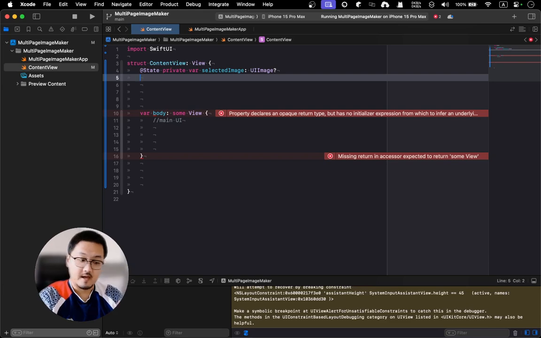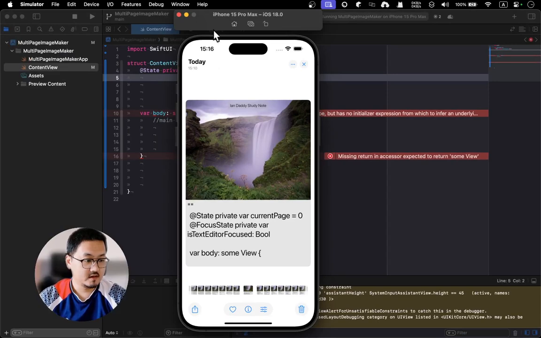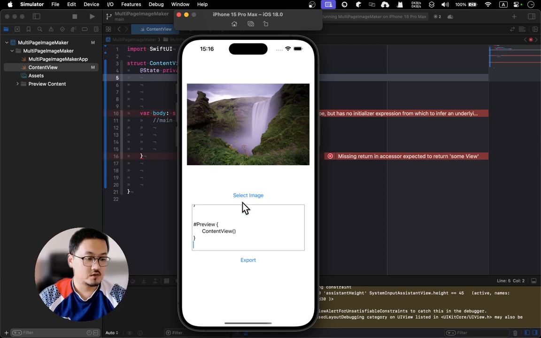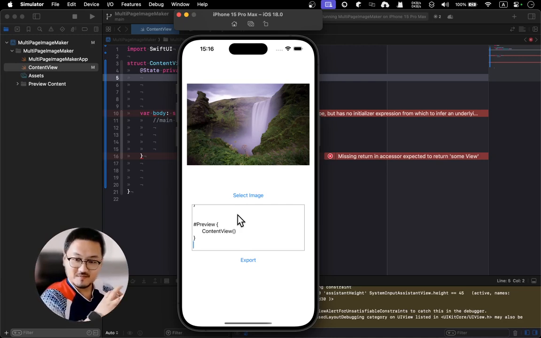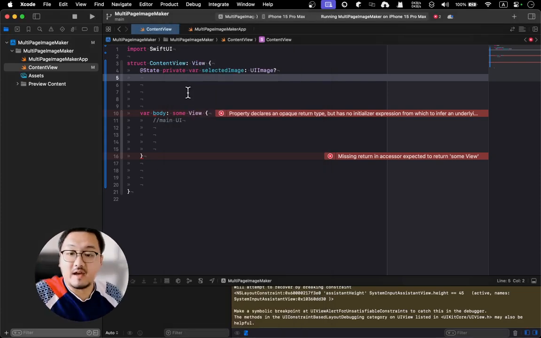Okay? And of course, if you look at the UI, we also got the text. We input a specific text, so we have to have a container for that specific text.